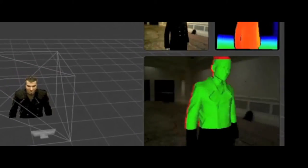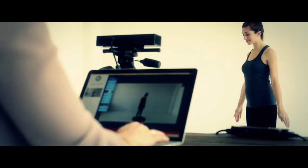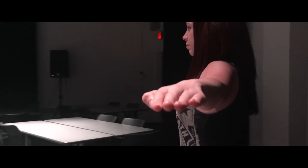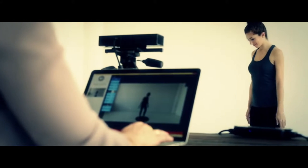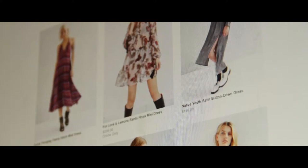You have an app called Scannect and it will basically give you a 3D rendering of the physical environment of yourself and put it in digital measurements. The analysis part is where we actually take your physical body and take those measurements and put it into the dress or shirt or skirt or whatever.